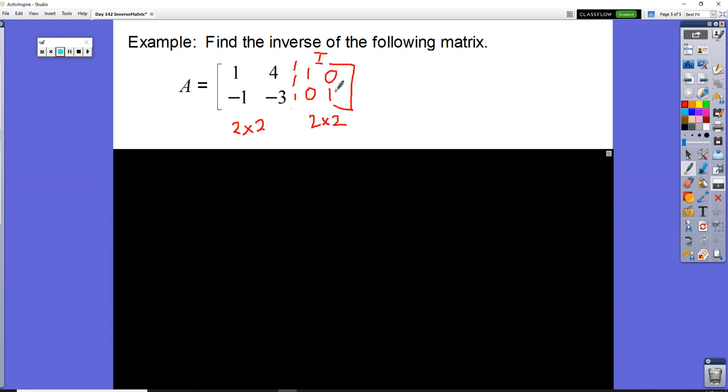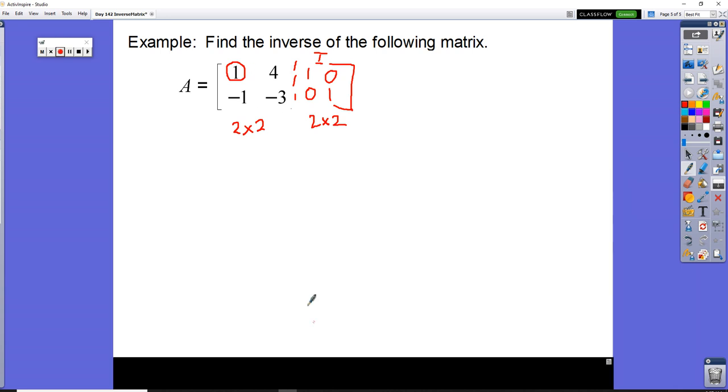My goal is to use the Gauss-Jordan process to turn this left-hand side into looking like this. So we're going to do the Gauss-Jordan process to turn this side into 1, 0, 0, 1. And as you're doing that math, you're going to carry the math all the way across, even onto this side of the dotted line, and this side will be changing into your inverse. So let's get started. The first step in the Gauss-Jordan process is to make sure that the top left corner of your matrix is 1, and it is.